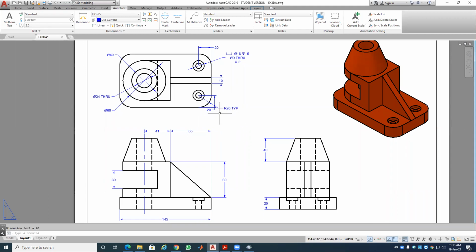Maybe even with this information, you know that the circles here and the arc share the same center, coaxial, concentric. But you can also show that to be clear.